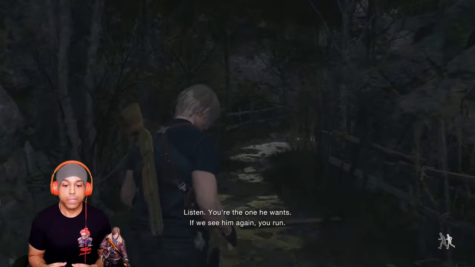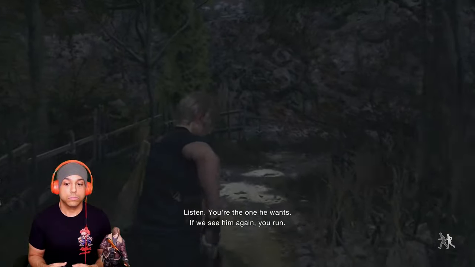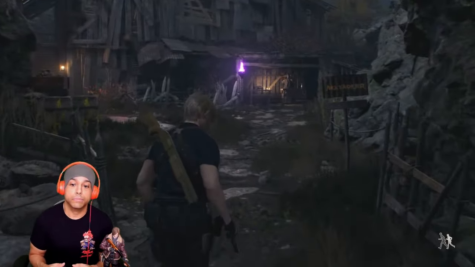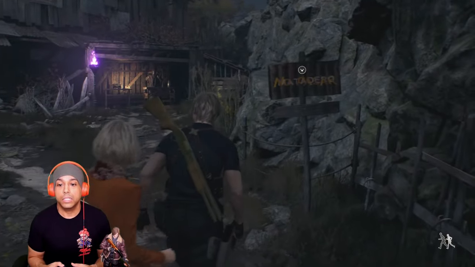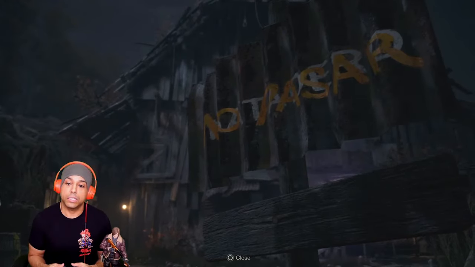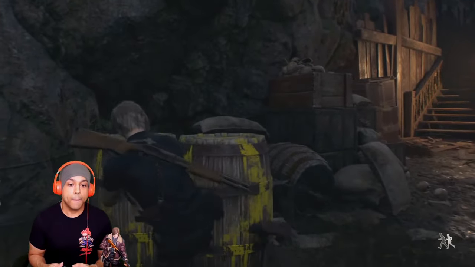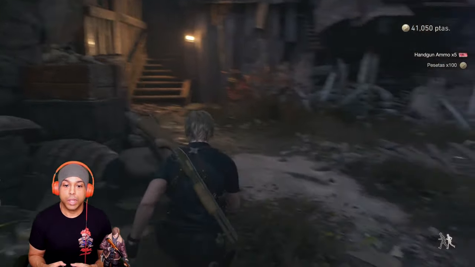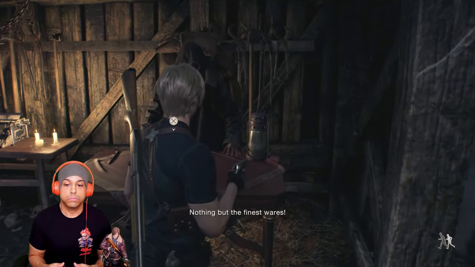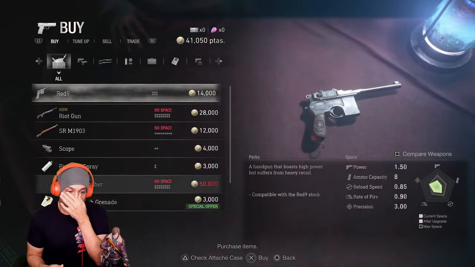Listen, you're the one he wants. If we see him again, you run. What about you? I'll do my job. Oh my, look at this man. What does it say? No trespassing. Okay. Hold up. Let me talk to this dude. Welcome. Shut your ass up, bro. What you buying? Okay.